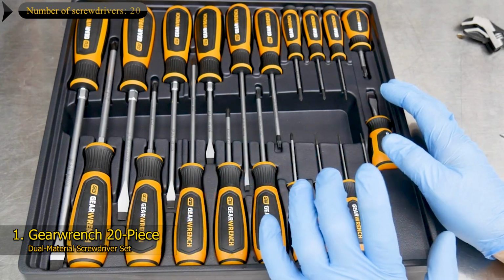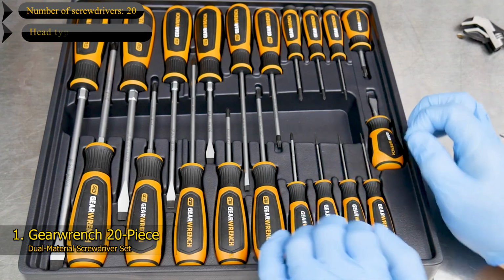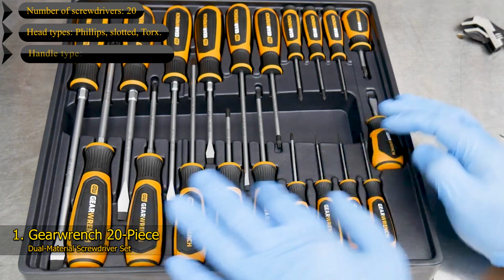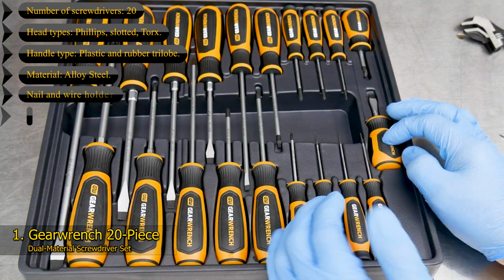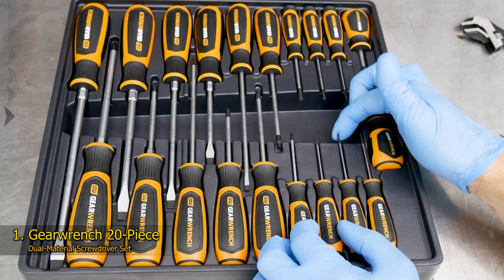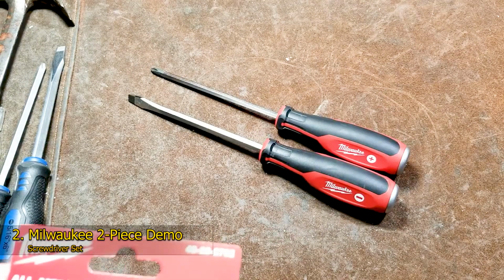Key features: number of screwdrivers, 20. Head types: Phillips, slotted, Torx. Handle type: plastic and rubber tri-lobe. Material: alloy steel. Nail and wire holder. Weight: 13.4 ounces.